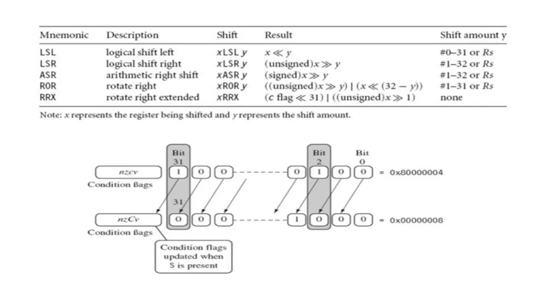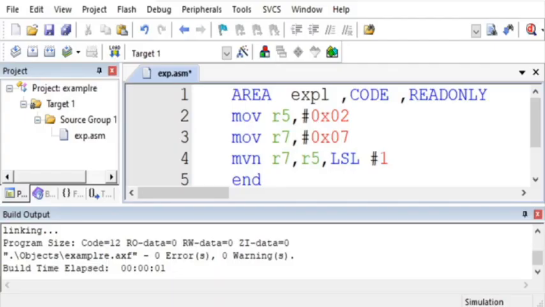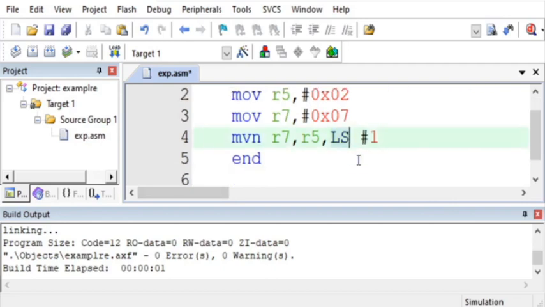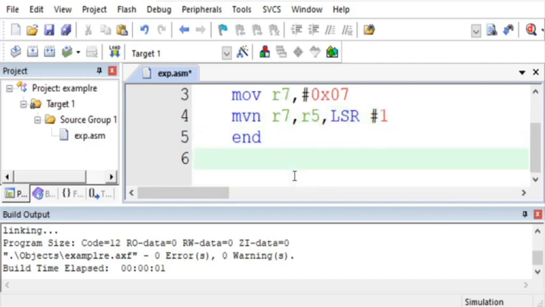The first one, LSL, we have already seen. The next one is LSR. So we'll come back to the program. Here in the program, instead of LSL, I'll use LSR. Now what LSR will do, it will shift right.